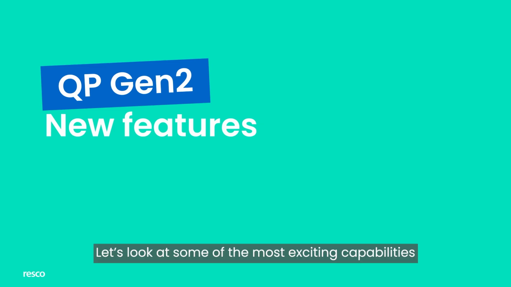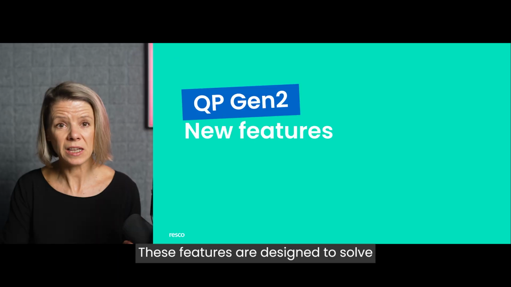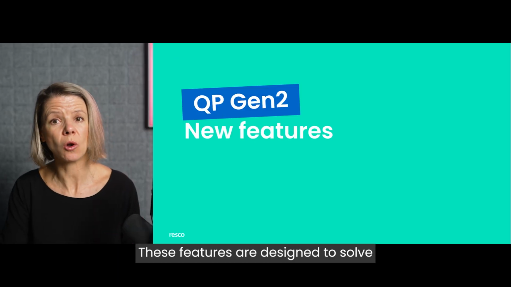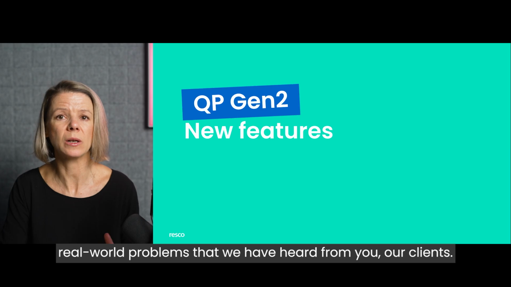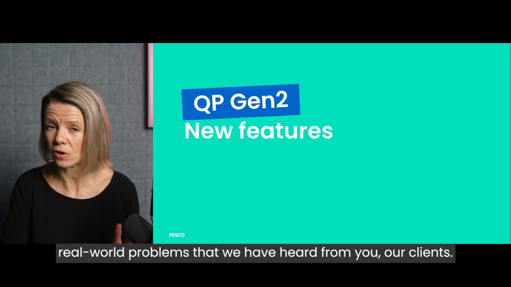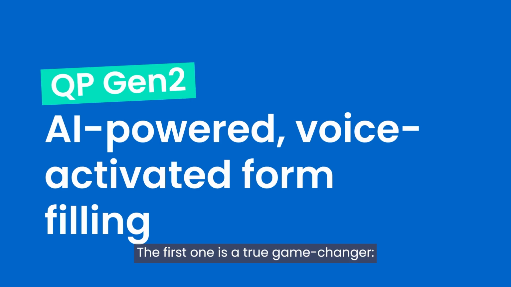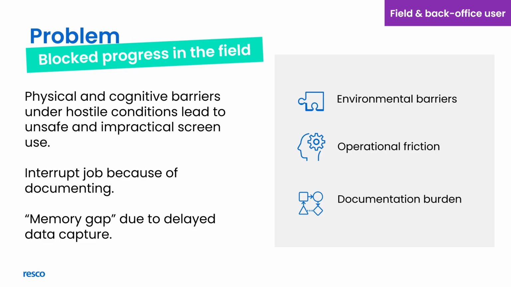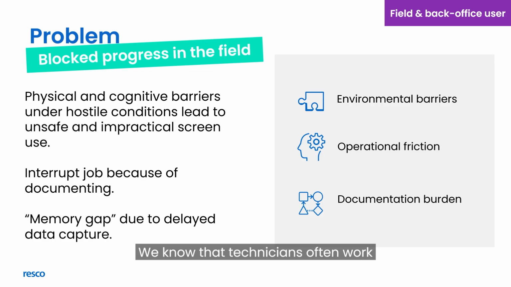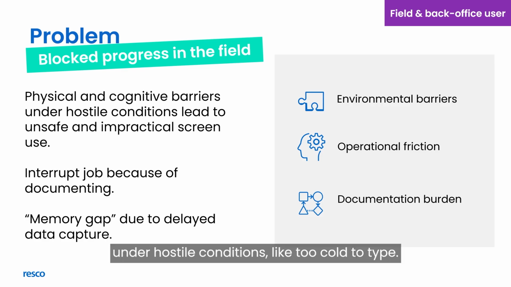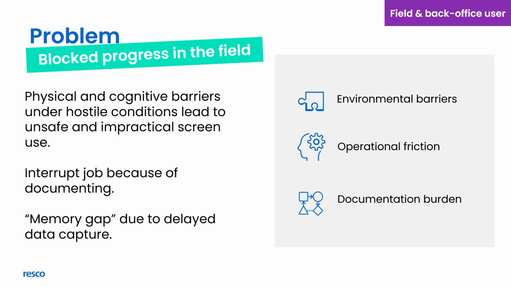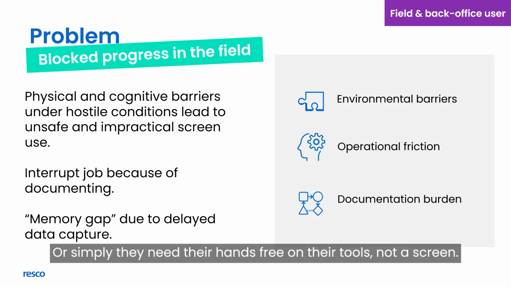Let's look at some of the most exciting capabilities we are launching right now. These features are designed to solve real-world problems that we have heard from you, our clients. The first one is a true game changer: AI-powered, voice-activated form filling. We know that technicians often work under hostile conditions, like too cold to type, or they simply need their hands free on their tools, not a screen.